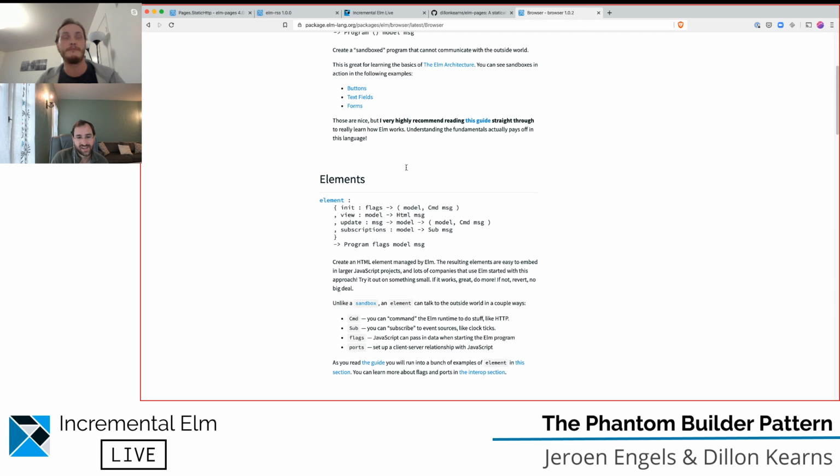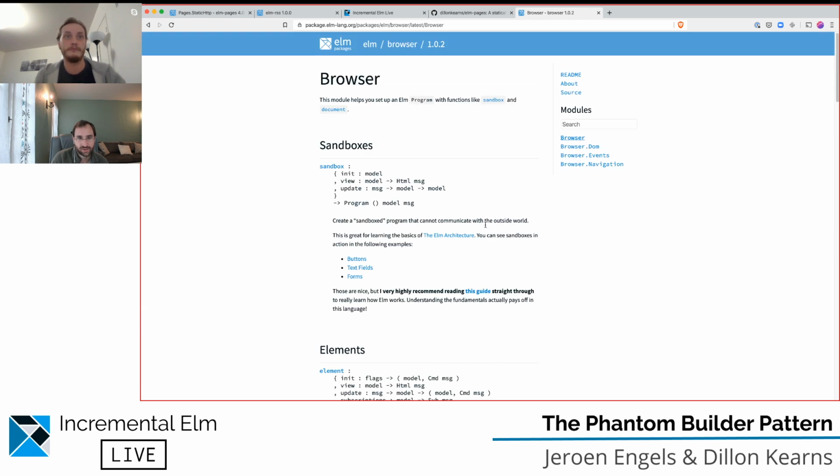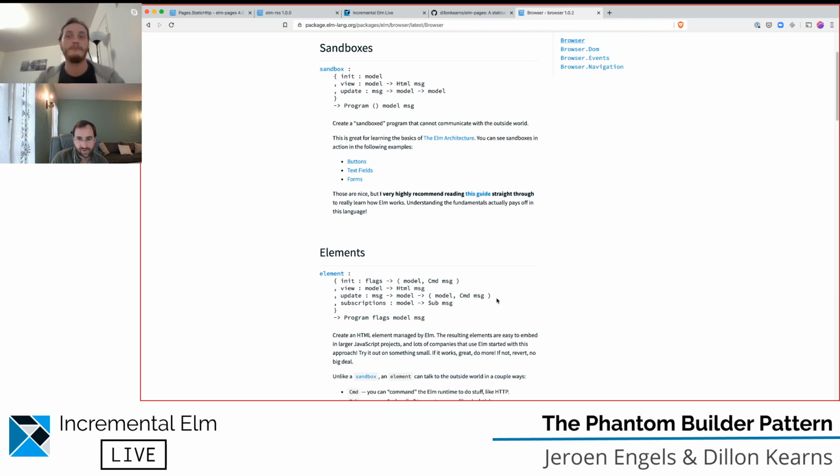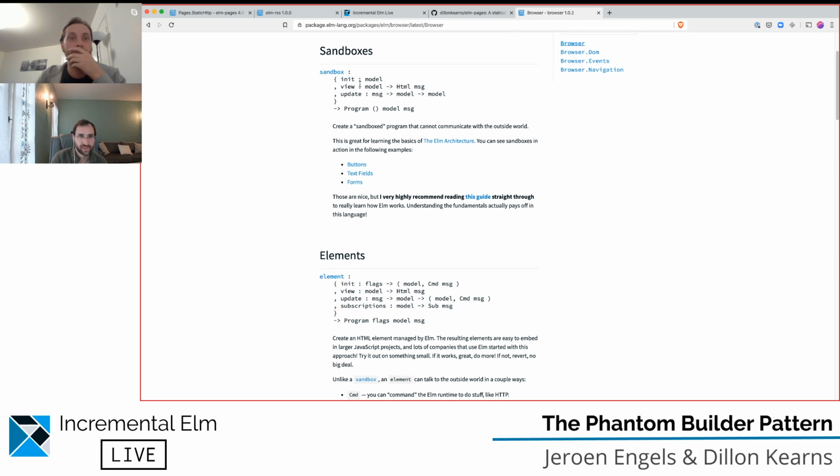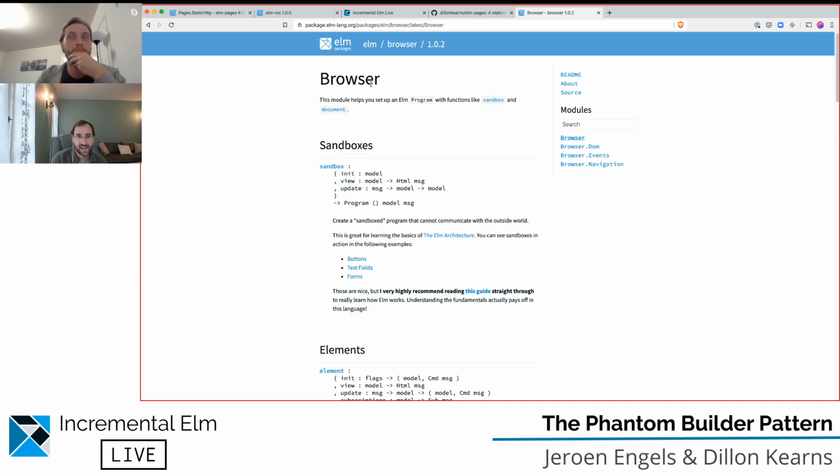So here's an interesting idea. Everything except sandbox, init is returning a tuple with model command, update model command, right? But then sandbox init is just a model. Well, what if you had two different modules? So you had the browser.sandbox module and the browser module.